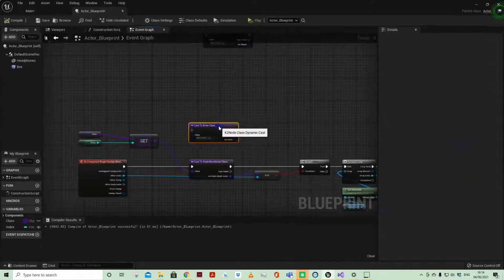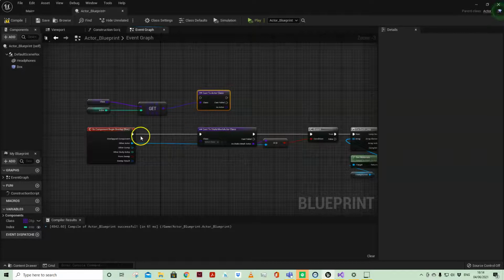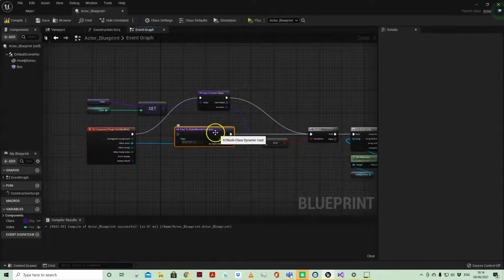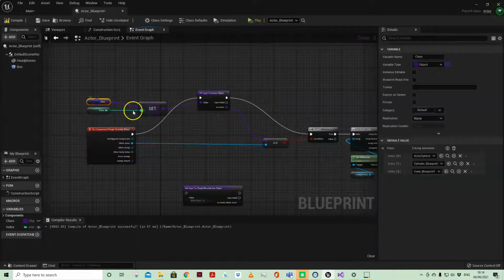Now if I come to cast to actor class, which was the tier above static mesh actor class in terms of hierarchy, and if I plug all those in, and let me just remove that node for the moment, we're now casting to actor class, of which each of those objects qualifies.